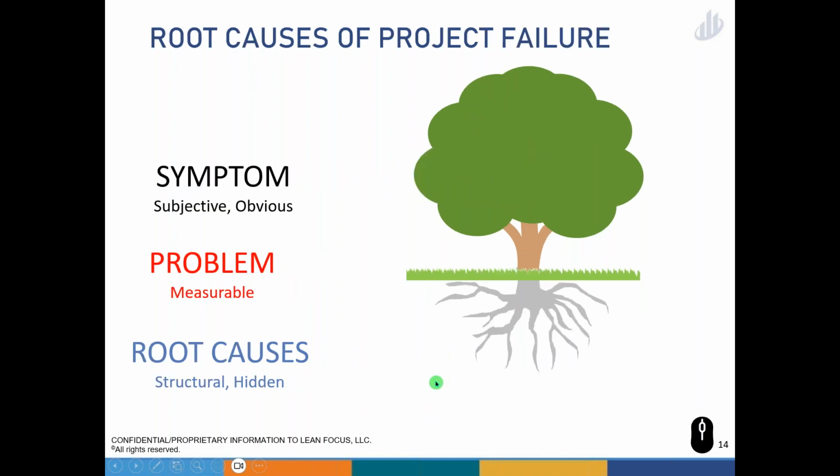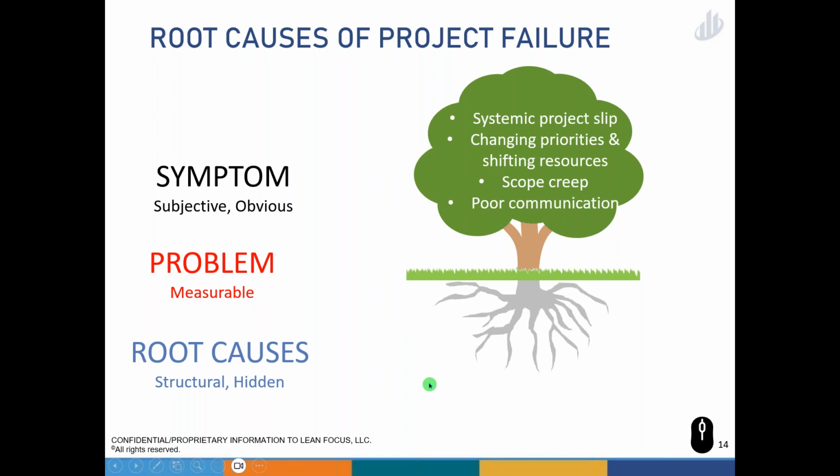So when we think about root causes of project failure and how they relate to project requirements Kaizen, and for the group in the room, finally, we're to a slide you haven't seen in a little bit. What are the things? Systemic project slips, changing priorities, scope creep. How many times have we talked about scope creep this week? It comes up all the time. Everywhere I go, people talk about scope creep. I've never bought a house where there was scope creep. I never bought a house and then said, hey, I thought there was another room included here. But it happens all the time in projects.